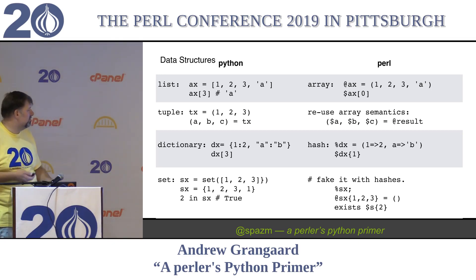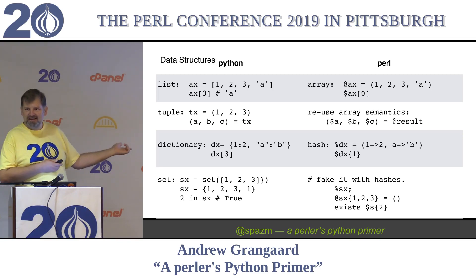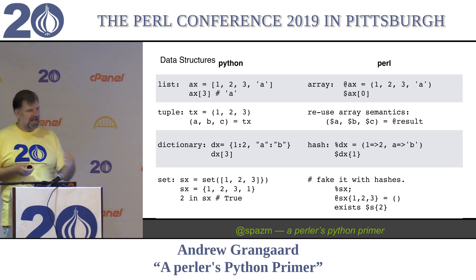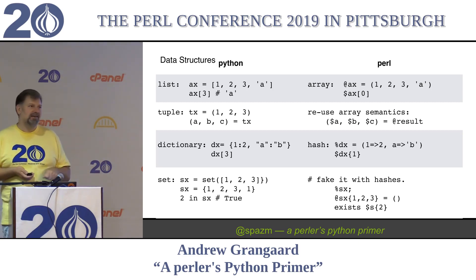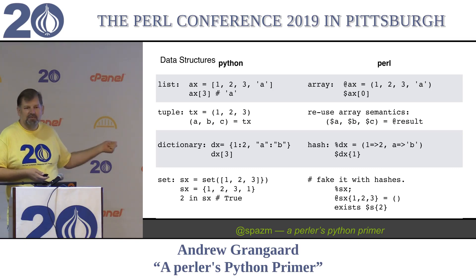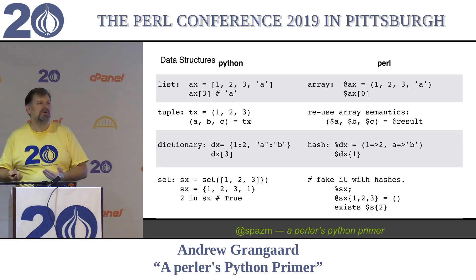Python has sets which are awesome. We don't have sets and I miss them every time I come back. You can fake it with a hash - a hash slice into an empty - so they become undef. Using undef as the key in your hashes instead of one and then checking with 'exists' makes for a slightly faster, slightly smaller hash. But then we don't have set operations. In Python you can say, given this set and this set, what are the keys in this one and not in this one? So the union, the disjoint, the intersection - you get all of those. Because you have them, you use them and think in that method.